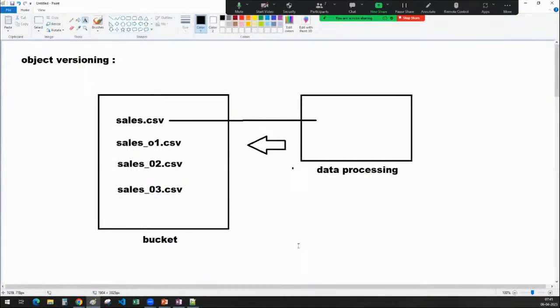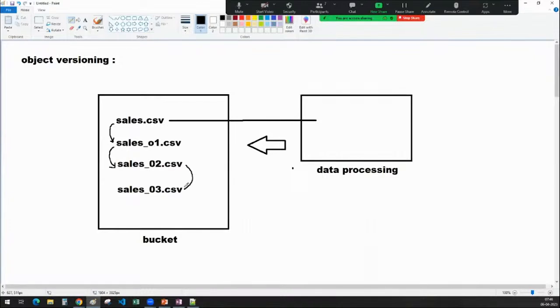What is the main advantage of object versioning? You can keep your original files along with the newer versions of this file. Object versioning enables you to keep the original file as well as the processed, modified files. This is the original, and this is a modified file, and from this, one more modified file.